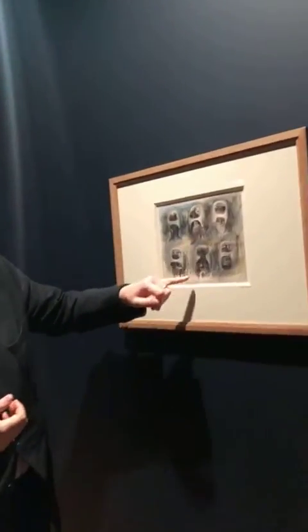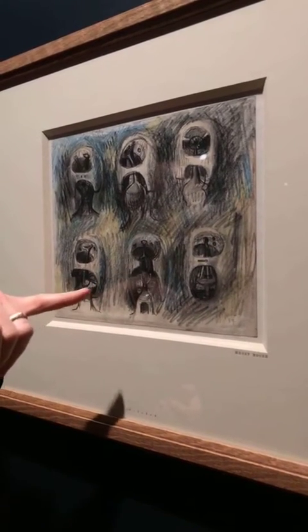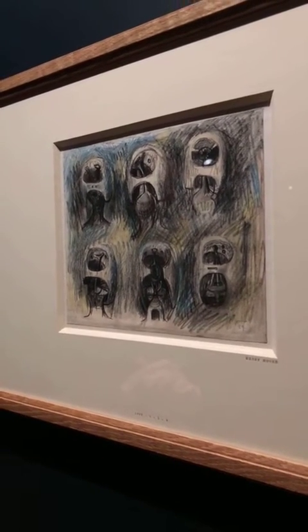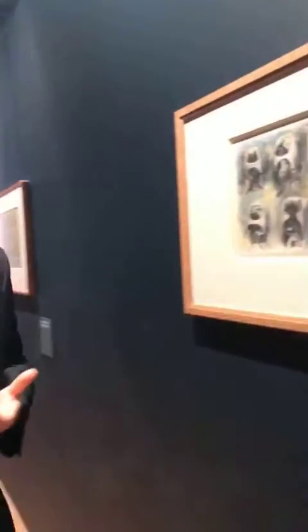And this study right here is in fact precisely the form that he then converted into his first bronze sculpture on this theme in the same year. Moore was a fantastic draftsman, as well as a great sculptor in many different materials. And also another part of the show was to really show the drawings that so often get overlooked. Very much like Michelangelo, he, not surprisingly, he loved Michelangelo, but very much like Michelangelo, he draws like a sculptor.